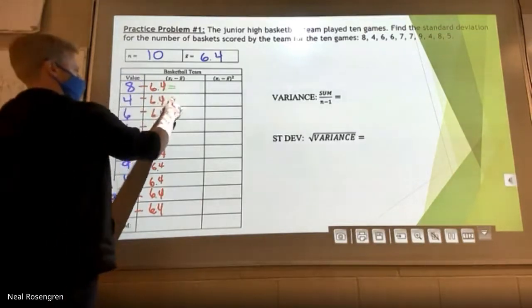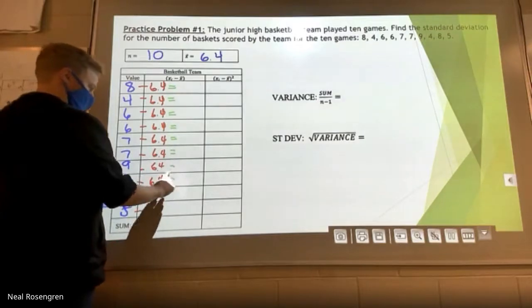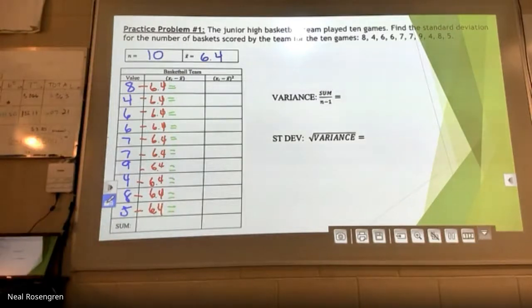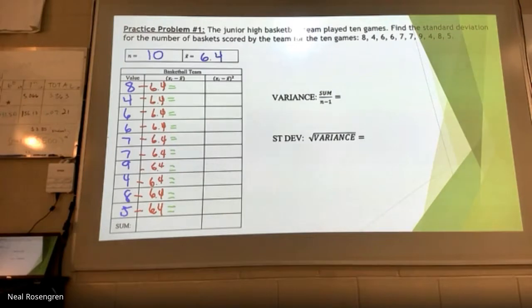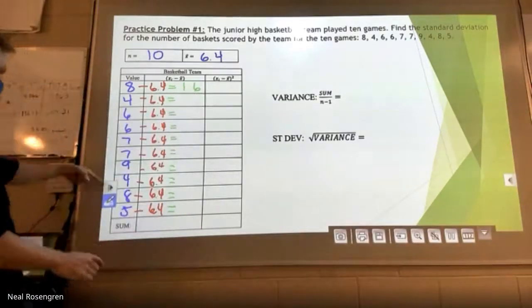We got some repeats, so we don't necessarily have to do all of them one by one, because we can just copy them down once we see it. But we have to do each one: 8 minus 6.4, 4 minus 6.4. So help me out. Type some stuff into a calculator. It's pretty simple. I picked an easy one because the numbers are pretty small. 1.6. Do we have any other 8s? Yep, second one from the bottom, so there's another 1.6.